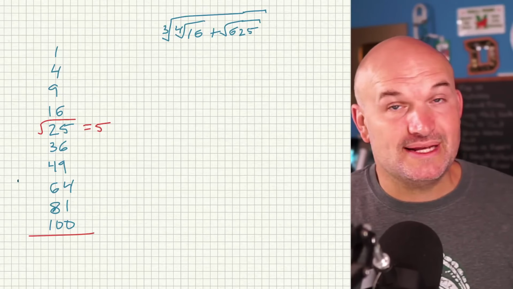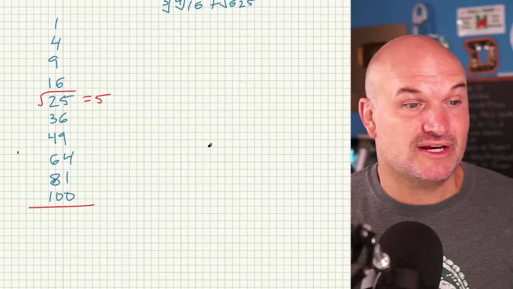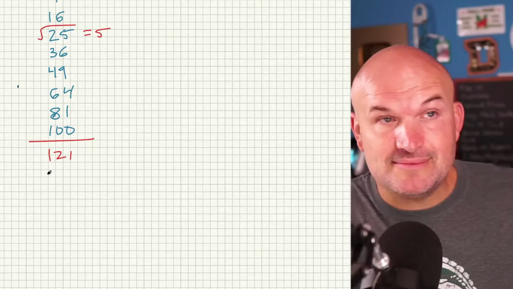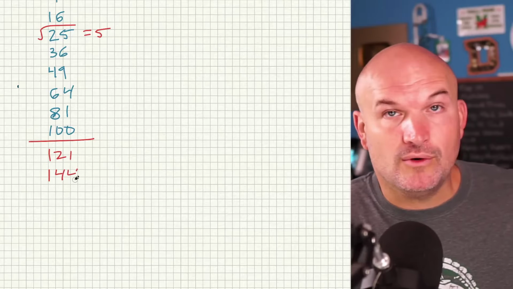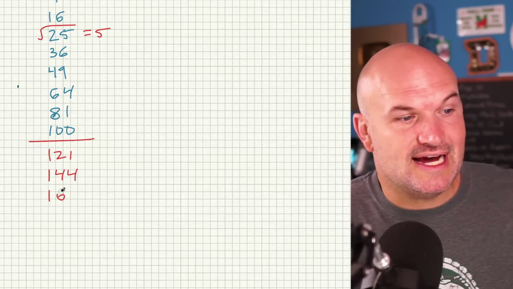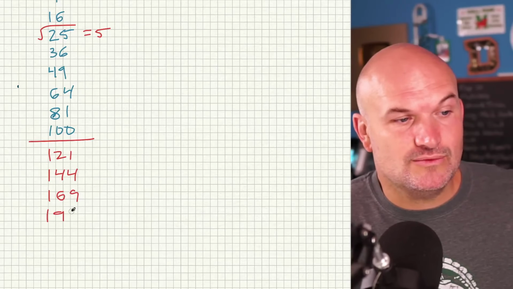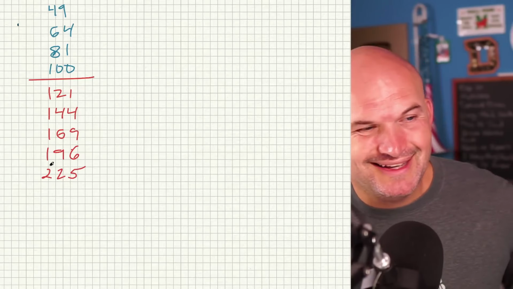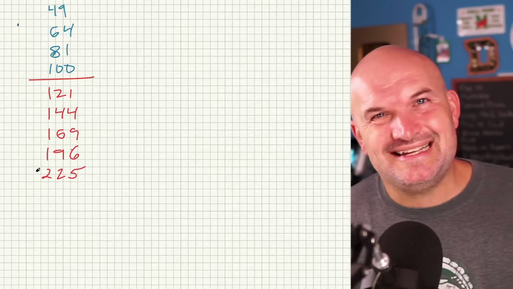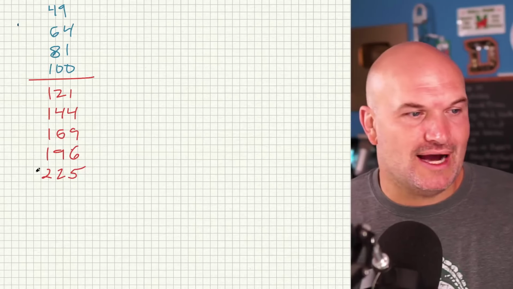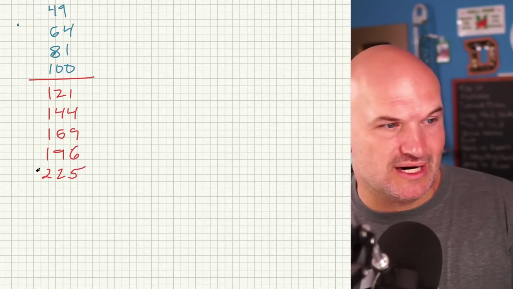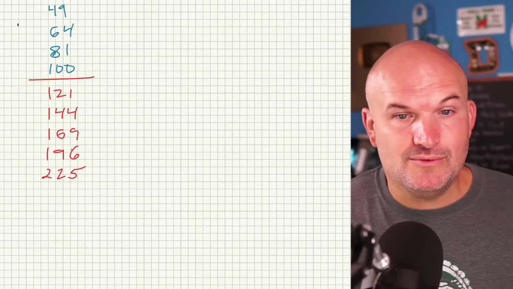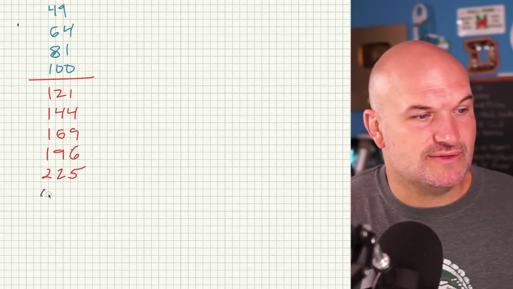Once we get into pre-calculus, we're going to be dealing with some bigger numbers. So I'm really going to need you to know 11 times 11, 121. I'm going to need you to know 144, which is 12 times 12, 169, which is 13 times 13, 196, which is 14 times 14, and 225, which is 15 times 15. We do get into 16, 17, 18, 19, but it's just not a lot. I don't expect my students to have those memorized, but 20 times 20, which is 400, does come up a lot, so I want you to know that number.